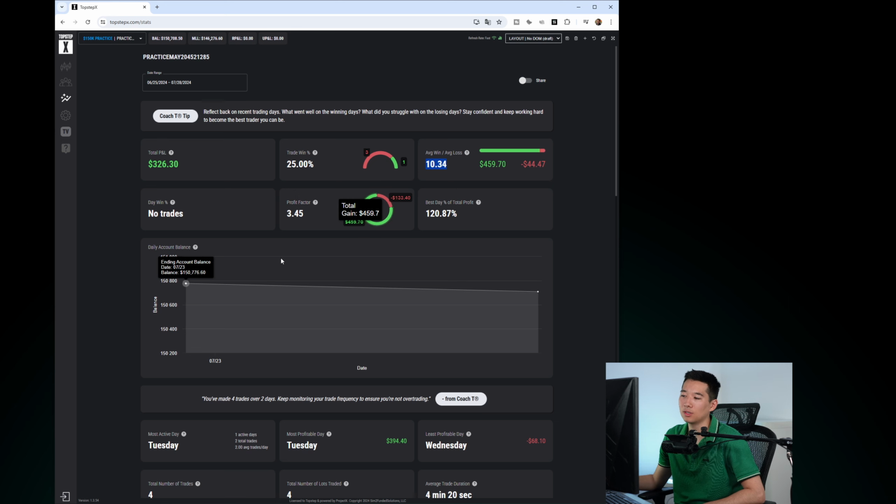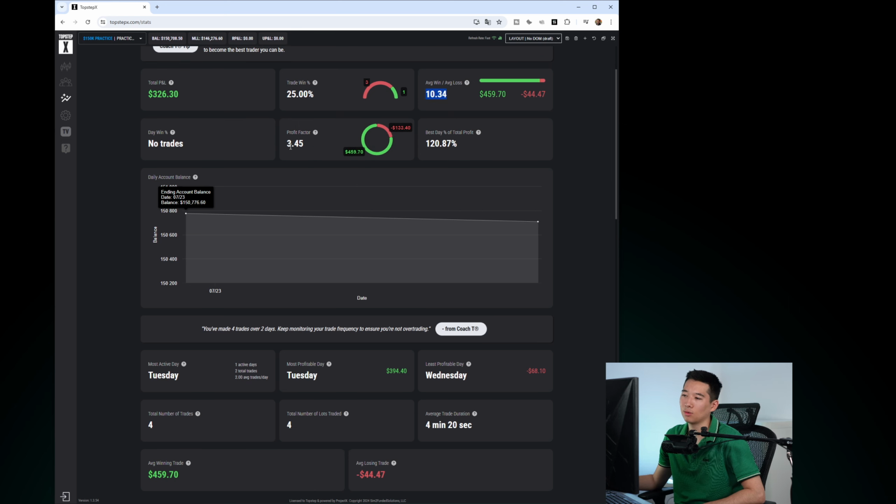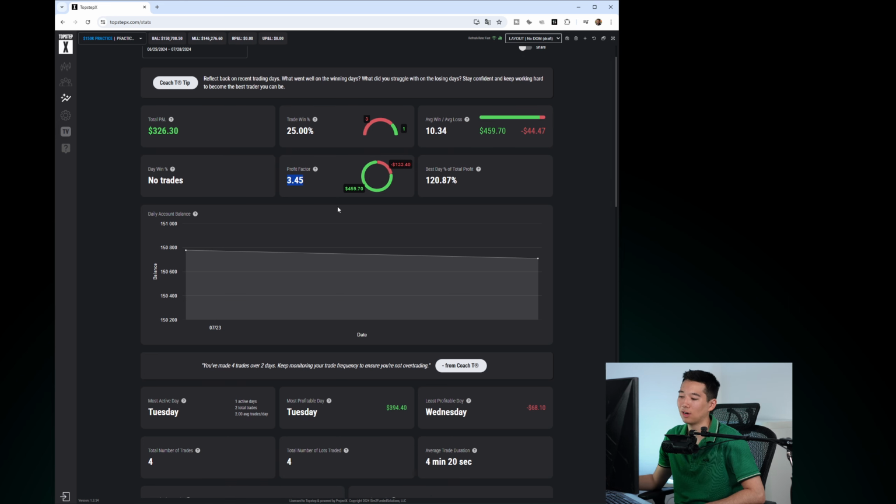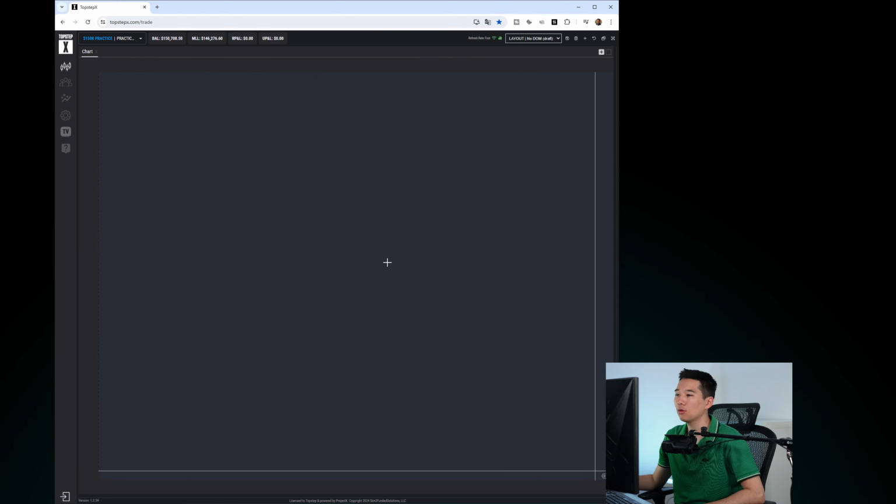What is actually interesting, and you can see here, my profit factor is 3.45. The profit factor means how much I lose, in this case $133, in reference to how much money I made. The profit factor should be at 5. I think 3 is okay for starting to trade with real money, but it would be good if it's a 5, a 6, a 7 here. With a second winning trade, we could get this to a profit factor of 5, by the way. Okay, I'll just show you how it works.